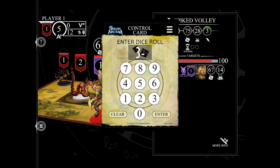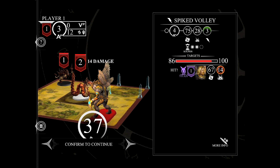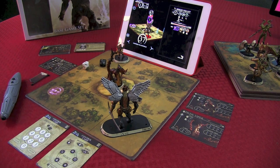3, 7. Here we go. And attack. And he'll take 14 damage right out of the gate. So let's have a basic move and attack might work. Let's look at a few other things. Okay, player 1 still has some action points he can work with. So let's take a look at what your knight might do for you.